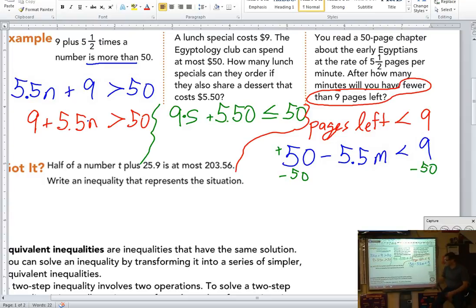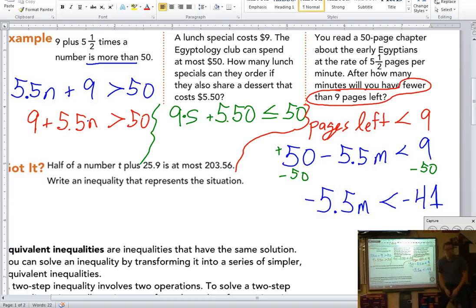And here's what my expression actually turns into saying. If I'm reading, it's like a negative value because things are like disappearing. If I'm reading 5.5 every minute, I'm comparing that to how long it will take me to read, well, 9 minus 50. I need to read 41 pages. I need to get rid of or make disappear. 9 minus 50, if I start at a positive 9 and I take away 50, 9 gets me to 0, then below 0 I go another 41.